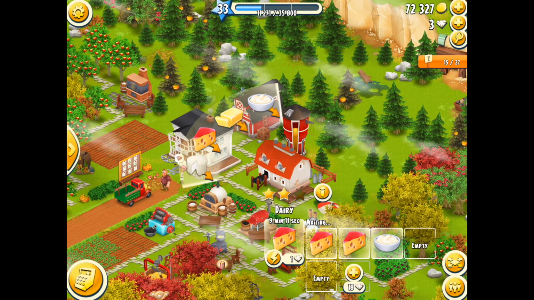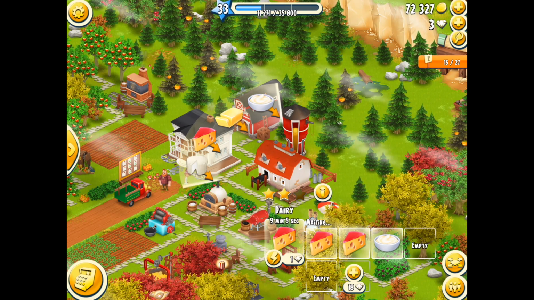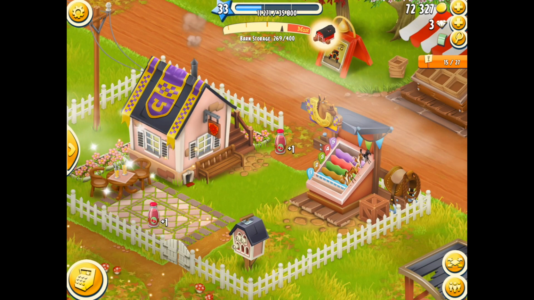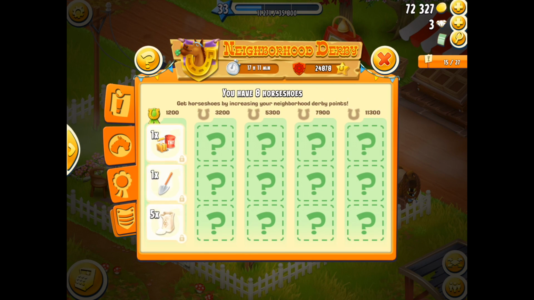Now, usually the update comes at the end of the sneak peeks. We're up to sneak peek number 4 today, which is talking about the new decoration that we can get in the derby. That's right, everybody, we are getting new decoration from the derby. Now, at the moment when you do the derby, you have the ability to win some awesome prizes.